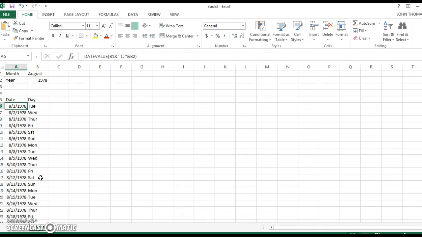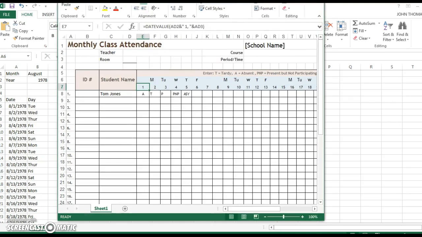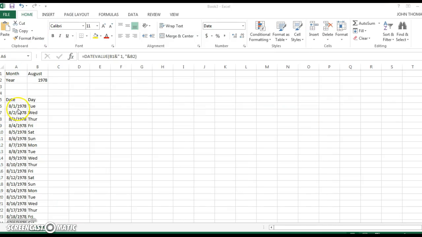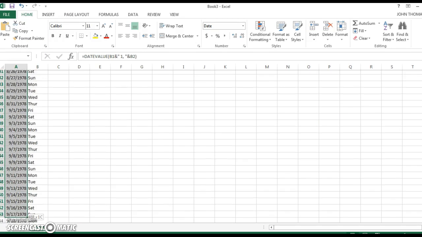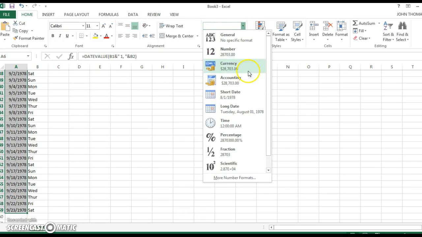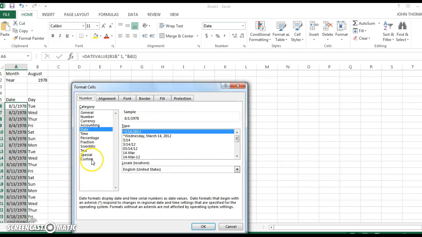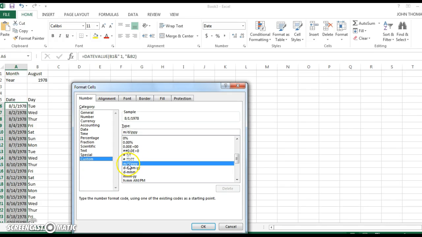That tells me that. Another thing about that formatting on that other spreadsheet, you'll see here that instead of giving that whole date, it's given as 1, 2, 3s. So if I just want the day of that month instead of the whole date, what they did was they just changed formatting of these cells. So I can highlight all these cells. And if I go up here to formatting and I go to more number formats and I go to custom, you'll see right now it's in month, day, year.